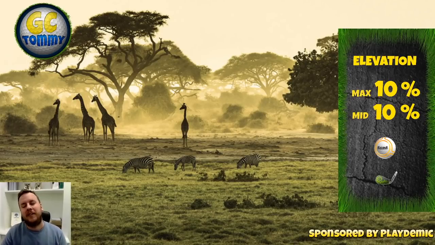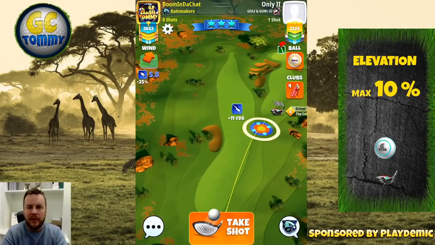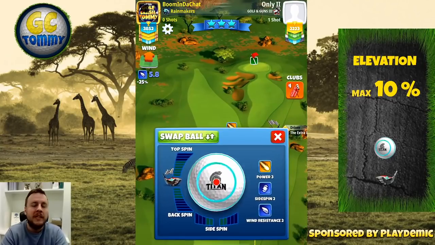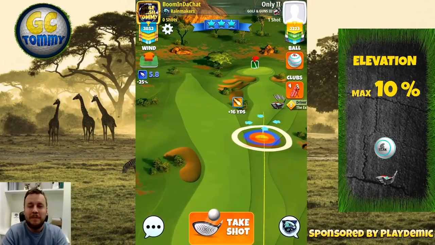But let's take a look at what we shall do when we do have a tailwind. So in tailwind, we do want to play with a minimum of a power 3 ball here. This is because we are planning to get this ball to green, or at least we're going to attempt to do so. Play with the driver with the most power and also 6 bars of topspin.